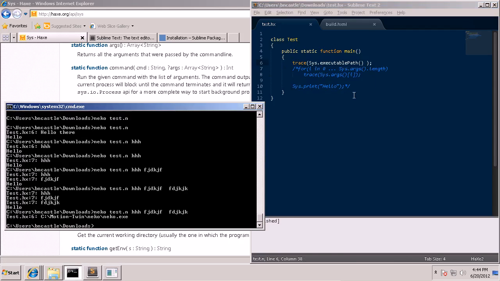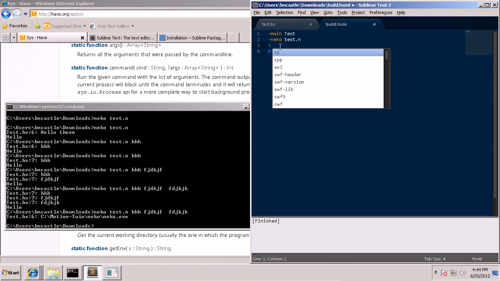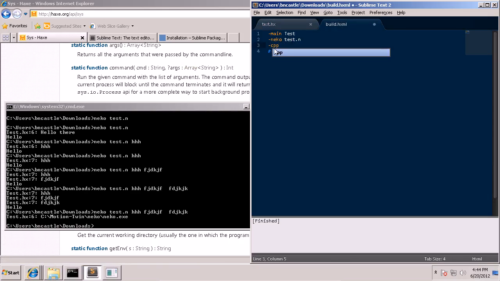Now, let's retarget, because we can, and that's one of the neat things about Haxe, right? So let's retarget to C++. And by the way, on Microsoft Windows, it's going to look for Visual Studio, whatever, 2010, 2011, whatever you have, it'll try to find that. I've installed Visual C++ Express 2010 on this machine, so it should find it. I haven't tried this yet.